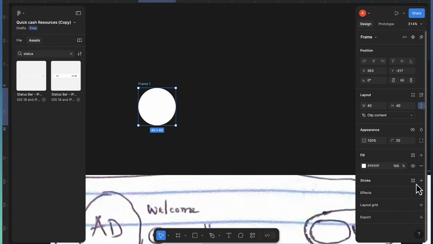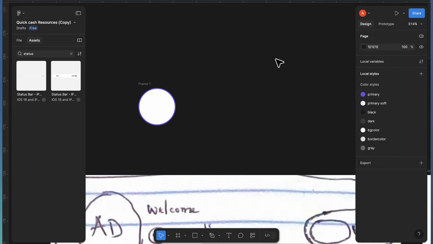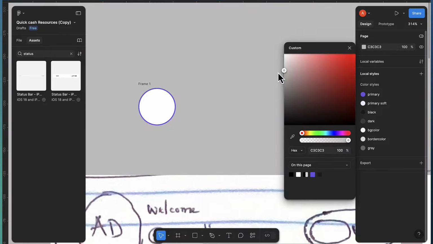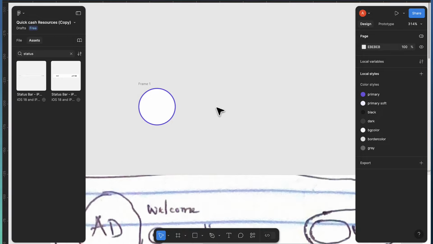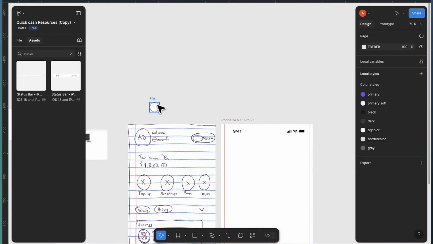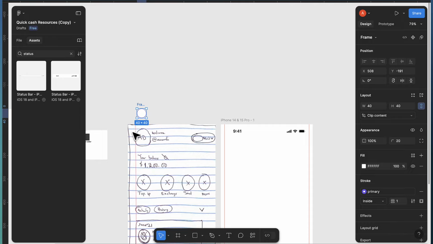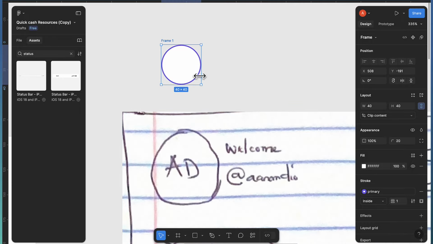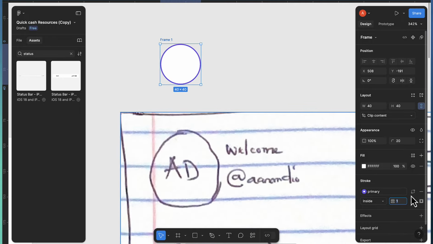The next thing is to add a stroke around this item here. Quickly, I'm just going to change the color of this. And before we continue, I have this black background here. I want to just adjust that background to something like this so that we don't struggle to see. So now we have this. Okay, maintain this since we're copying the design from this section. Now let's increase this to 1.5. That's the thickness of this border.